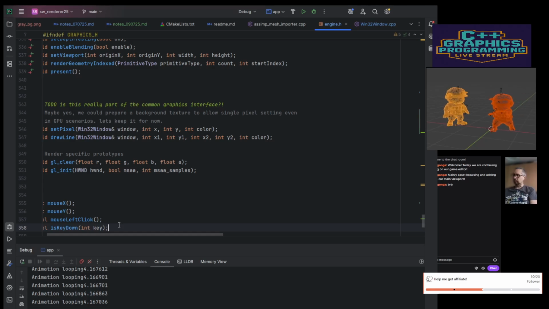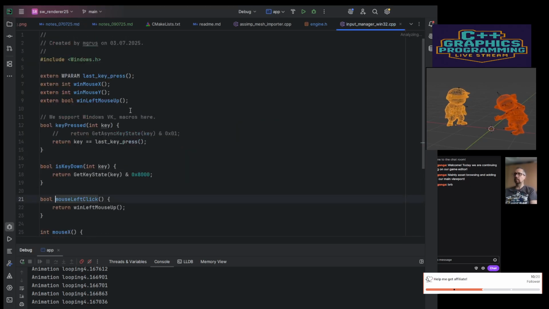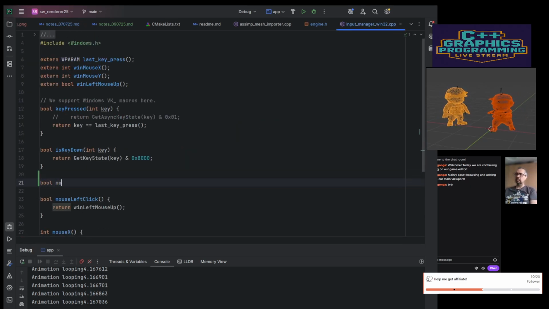Here we have these functions, mouse left double click, and let's just implement it here.